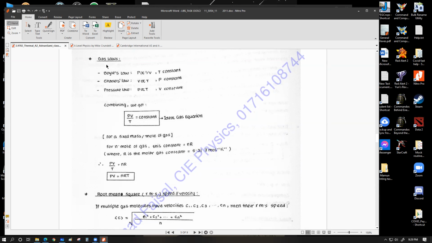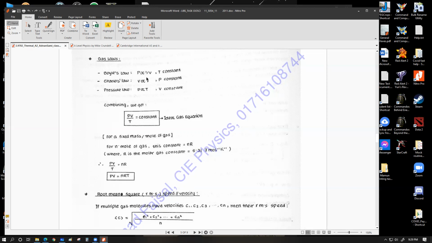And the gas laws are always applicable for a fixed amount of gas, which means if you are trying to observe these proportionality relationships, you cannot change the mass of your gas. You cannot inject more gas into your observable system, and you should not allow some gas to leak out from your system. That's the important part. This is mentioned over here for a fixed mass or mole of gas, but I should have written this over here. This is a very important precondition.